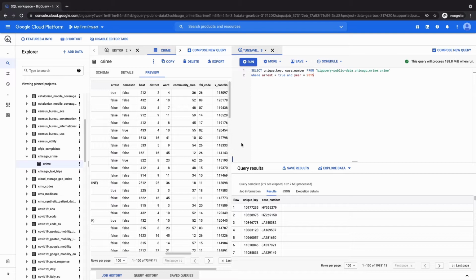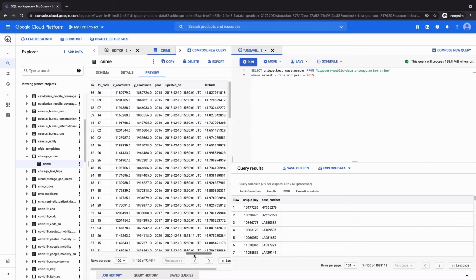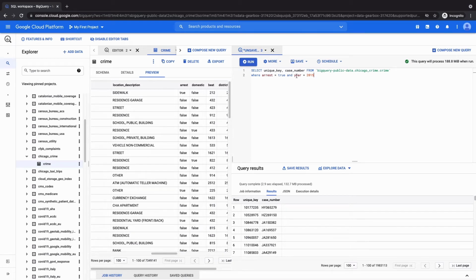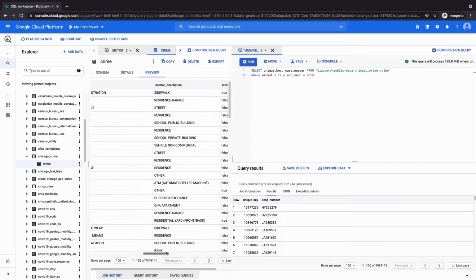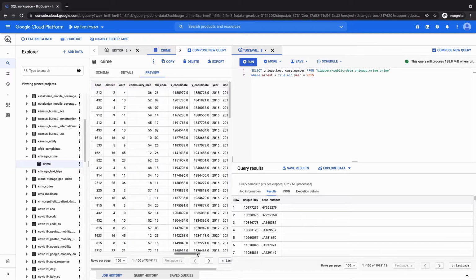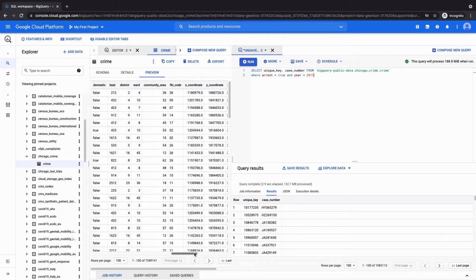So here you have the same cases. Basically it combines, so you do not see cases where the year is equal to 2016 or where the arrest is false. We could just add the arrest feature, so that we can double check, and the year feature as well.